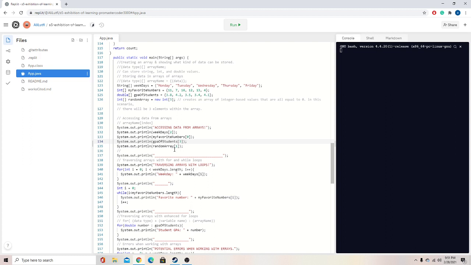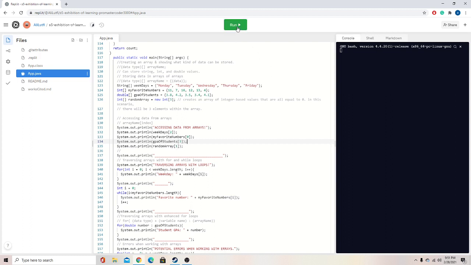Sorry, I said that wrong, the random array. That's 2 arrays in one sentence. Anyways, to access an index from the random array is no different. We will indicate the name of the array within our print statement, followed by brackets, followed by the index number corresponding to a specific element in the array. We will use 1 in this case, which prints out the second element of the array.